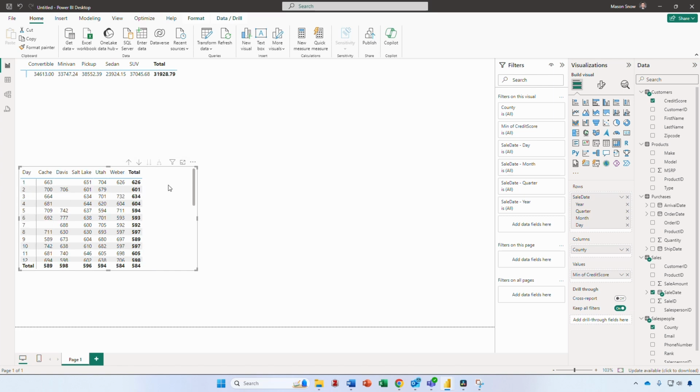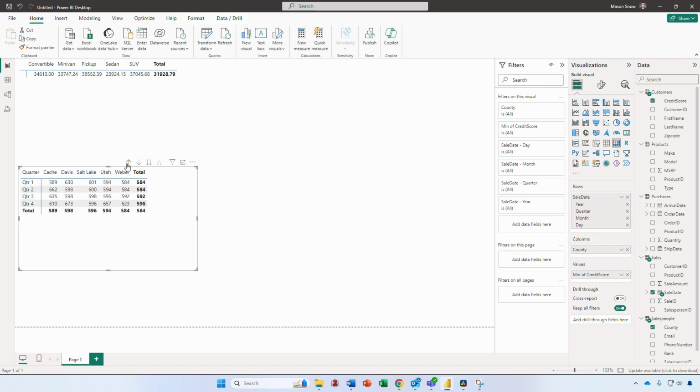This time, we do have a date hierarchy level that does repeat within a year. This now shows the minimum credit score for sales occurring not just on January 1st, 2024, but across all dates whose day number happens to be a 1. Or the next line, these are the lowest credit scores for any transactions that took place on the 2nd day of any month in the sample period. We'll revisit this topic when we hit line charts, but I just want you to be aware of the difference between these 2 buttons and make sure you're using the one that you need.